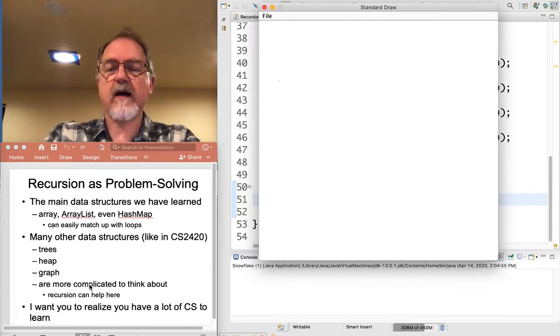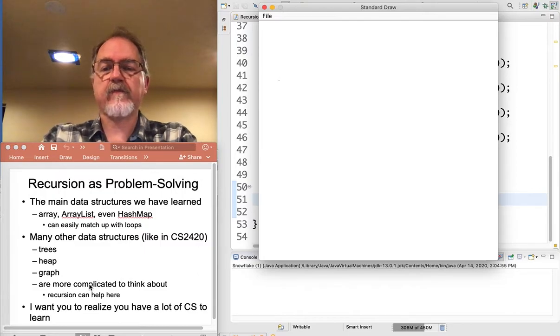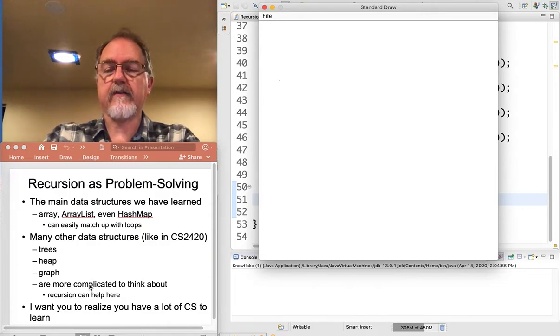We have a good mental model of what an array list looks like. It's much harder to understand these ones that are hierarchical and have layers to them. And recursion is a very useful tool for navigating those data structures.